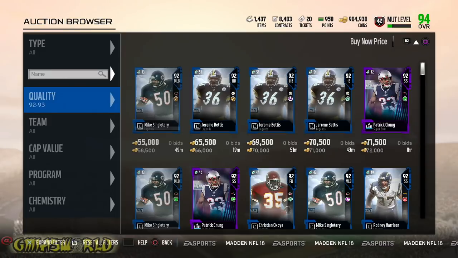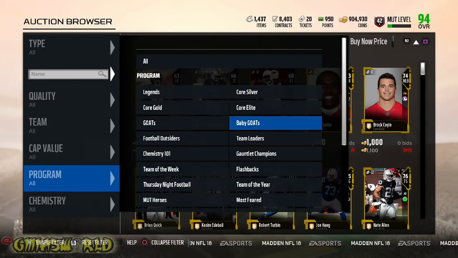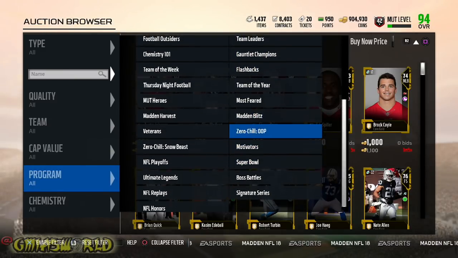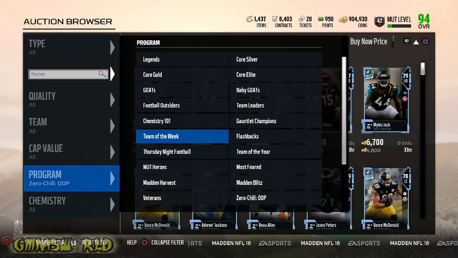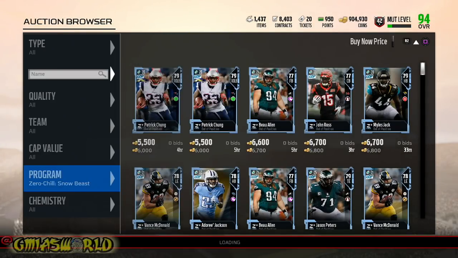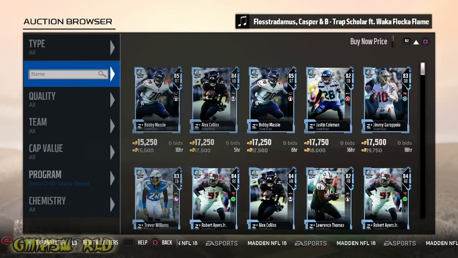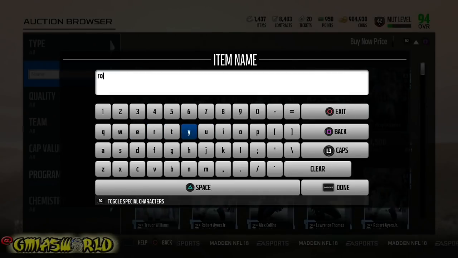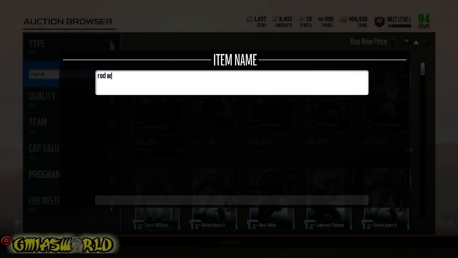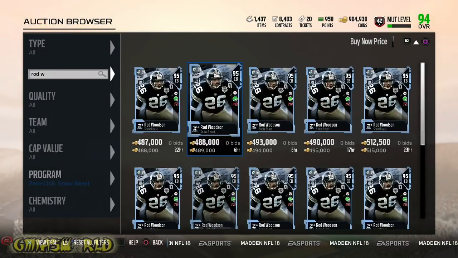For instance, Rod Woodson. Let's go to Rod Woodson. Let me show you what I'm talking about. Rod Woodson's out of position player card. No, actually it was Zero Chill. It was a Snow Beast. Snow Beast, I think it was. Where's Snow Beast? Snow Beast is different. Yeah, it was a Snow Beast, right? Where is he at? We're gonna go to Rod Woodson, and I'm gonna show you guys what I'm talking about. This guy's card hasn't lost value because even when the ultimate tickets are released, he's still going to be a very, very good card.